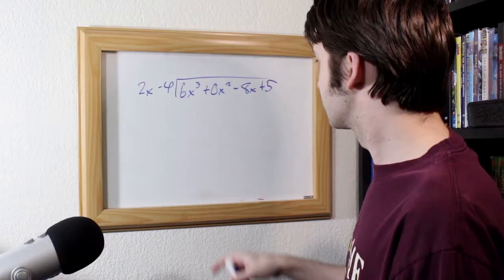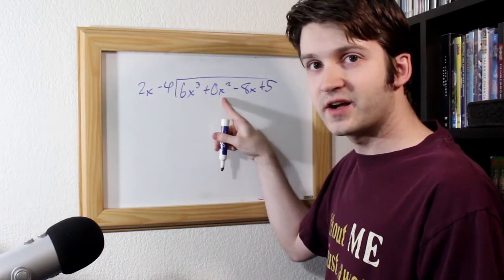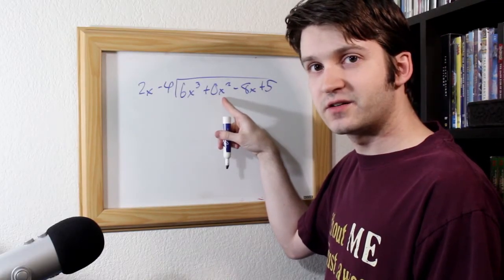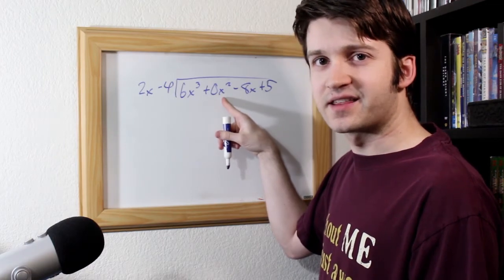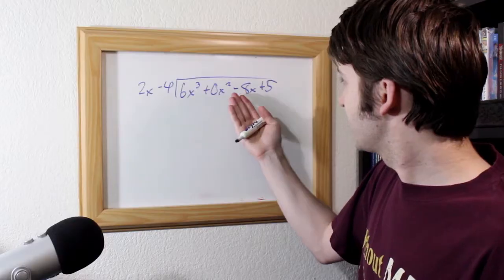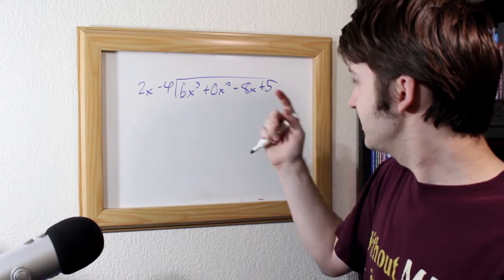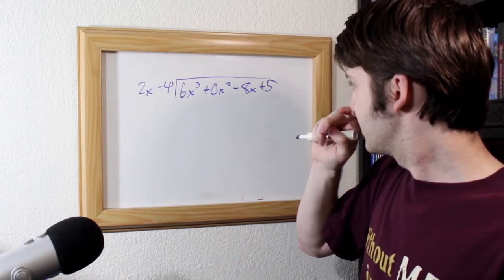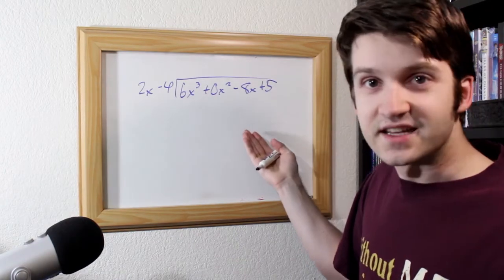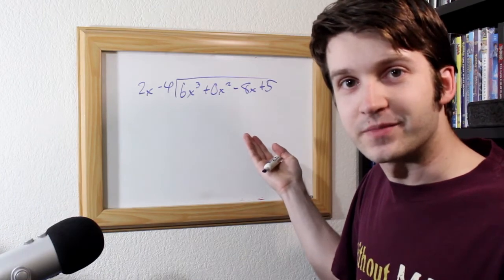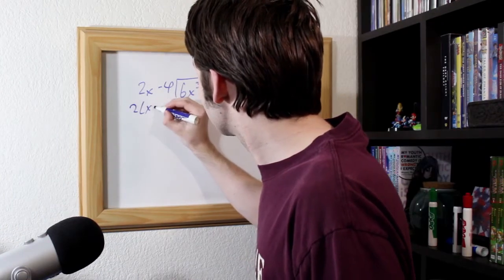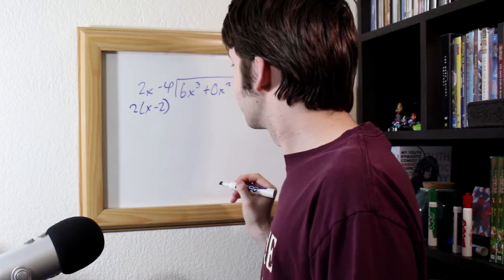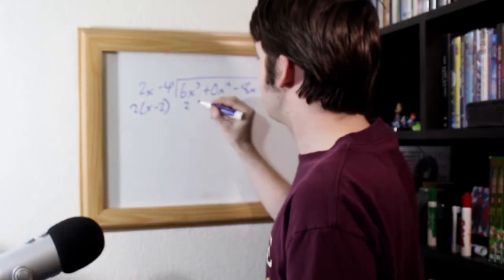I'm in that category, so I'm thinking 0x squared. Can that just be 0? Come on, math guys. Get it together. Do I need to factor this? I'm guessing I need to factor it. Guys, I'm gonna need to factor something. 2 times x minus 2, right? Let's just take out a 2 and see if we can do something with that.